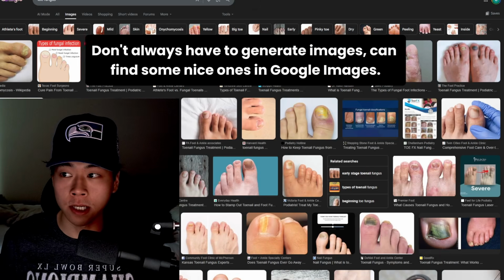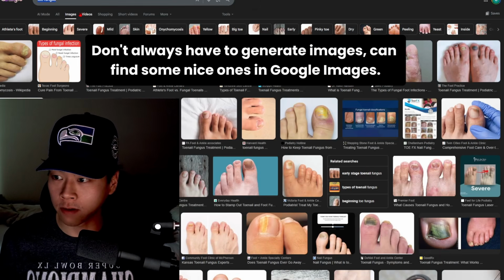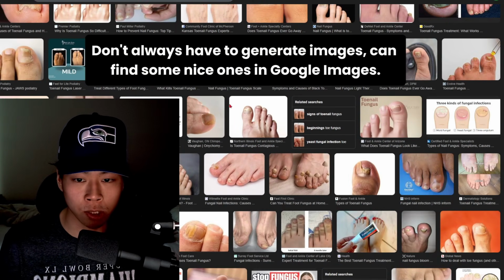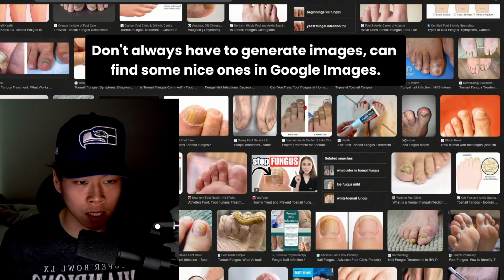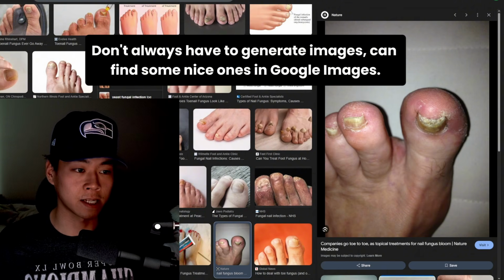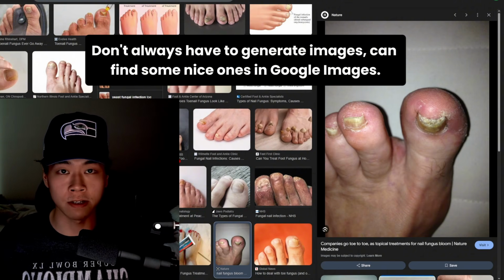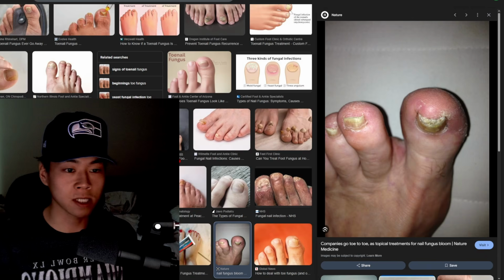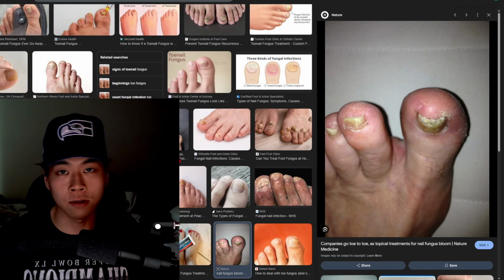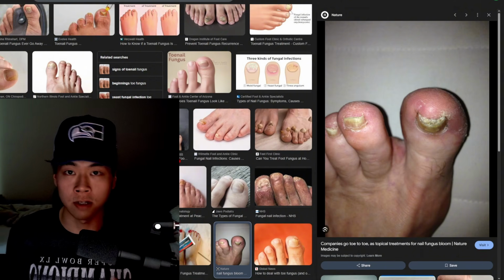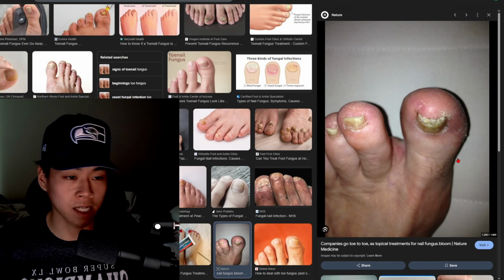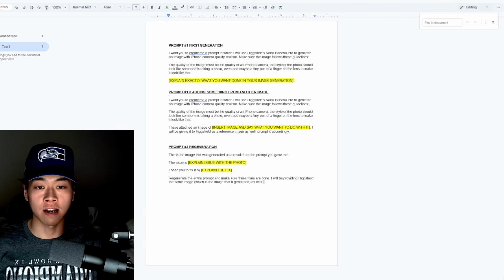For our product, if we literally just search up toe fungus, I know it's cut off here, but it just says toe fungus, we can find so many images, and all we have to do is look for an image that doesn't look like some stock image, but a real photo, such as this one right here. I think you can use this nasty image and actually get engagement out of it to begin with, but you can always do slight tweaks and improvements to make it more engaging. It gives you that shock factor. First thing I think of in terms of this product and this image is probably adding some pus coming out of the toes.